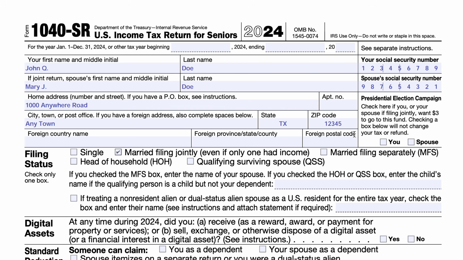If you or your spouse filing a joint return received distributions from a health savings account, an Archer MSA, or a Medicare Advantage MSA, you would have to file this tax return. If you had net earnings from self-employment of at least $400, you have to file.